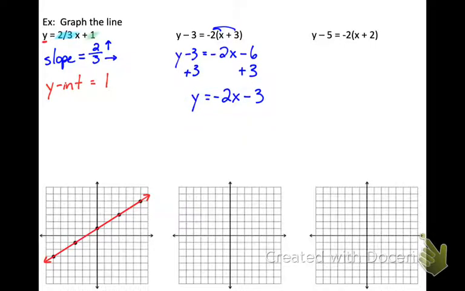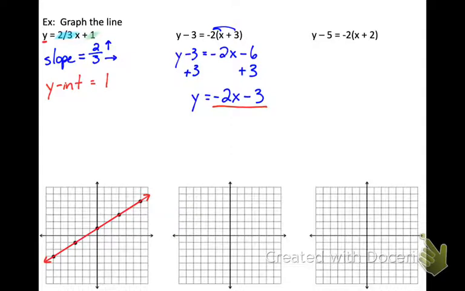Another way that you can do this, if you have a graphing calculator, you can hit your y equals button, which is in the top left-hand corner, and in there you can plug in your equation. So I can plug in -2x minus 3. Your X button is just to the right of the green alpha button, just in case you can't find it. So you can plug this into your y is equal to.